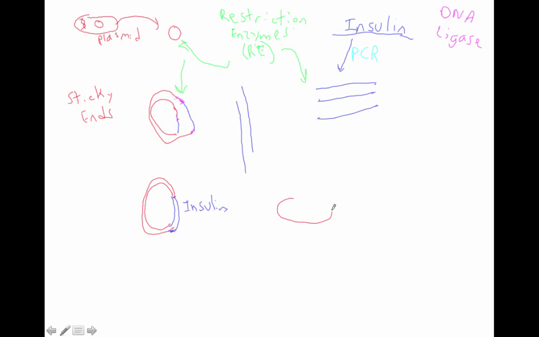So here's our bacterium. Please excuse the size difference. Obviously, this plasmid is much smaller than the bacterium. But we're going to take this plasmid and transform it, and place it into this bacteria. So this plasmid is taken and placed right back into the bacteria. And now it's in the bacteria.